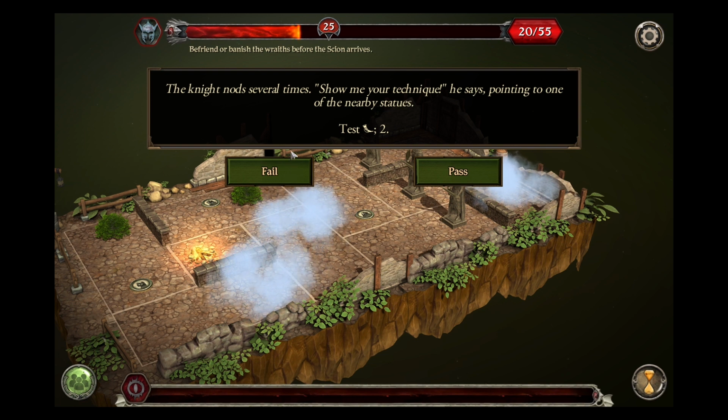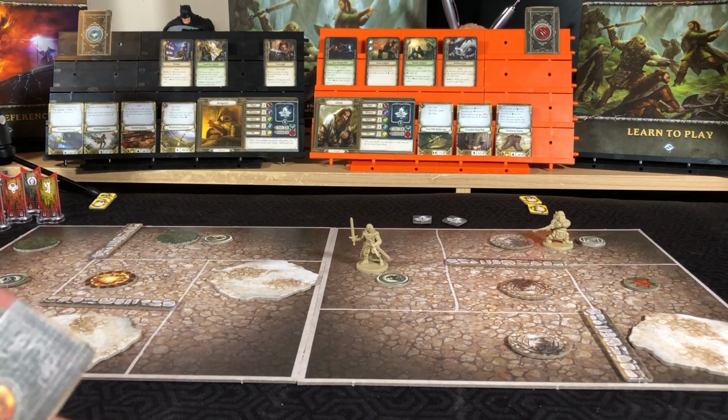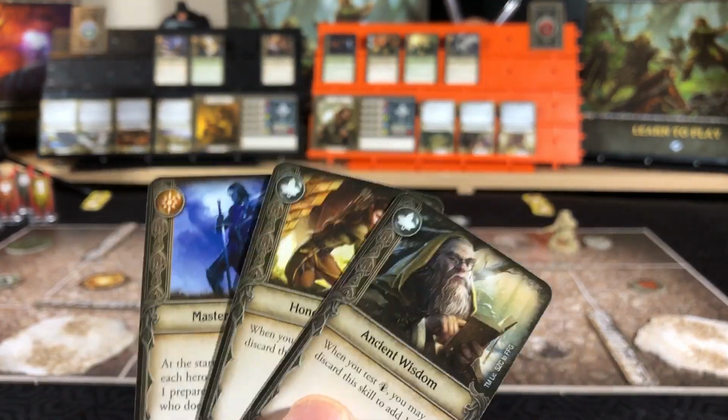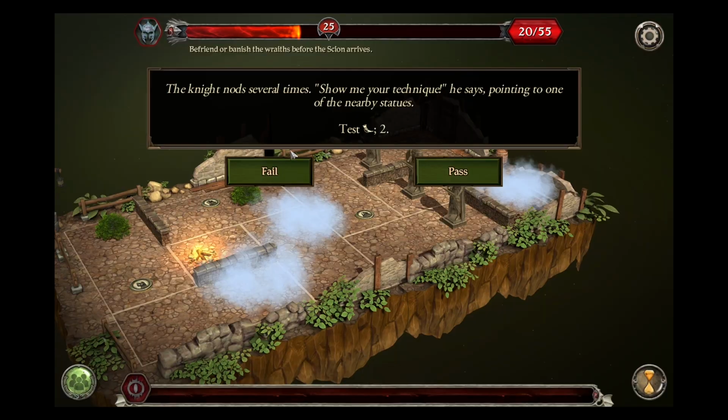He will test might, needing 2. That's not going to do it. So with 1 success, we will fail that test.